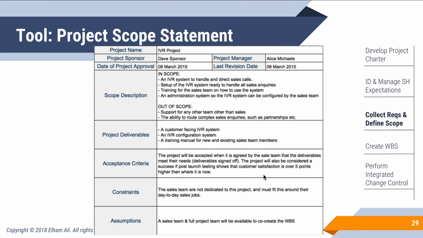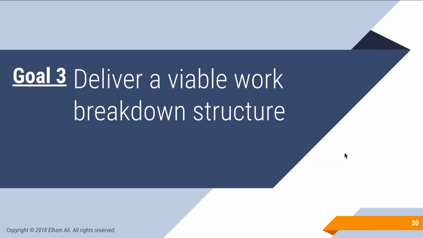And this is such an important document because it gives you an idea of how do you create your work breakdown structure. So you can see here on the right, I'm just going to iterate so you understand how everything fits in together, is that we've developed a project charter, identified your stakeholders, collected requirements, and defined your scope. But this is all in order for you to create a work breakdown structure that's effective and sound. So let's go through that.